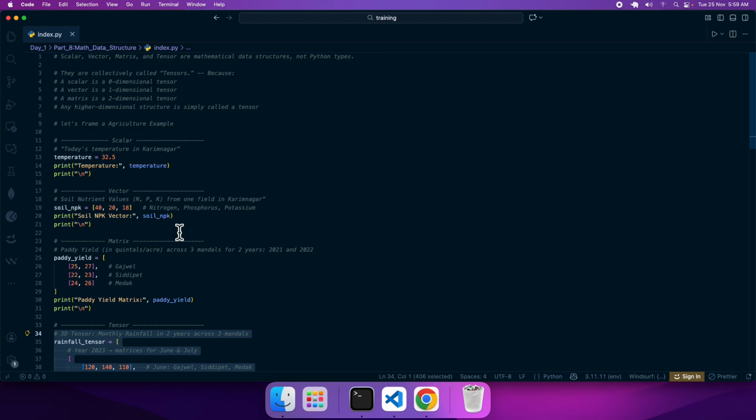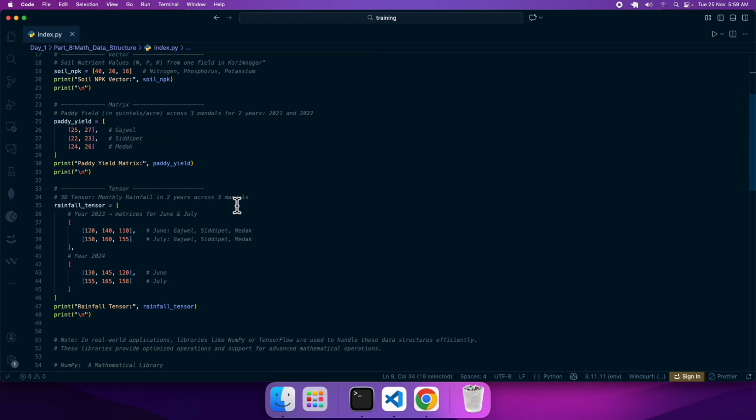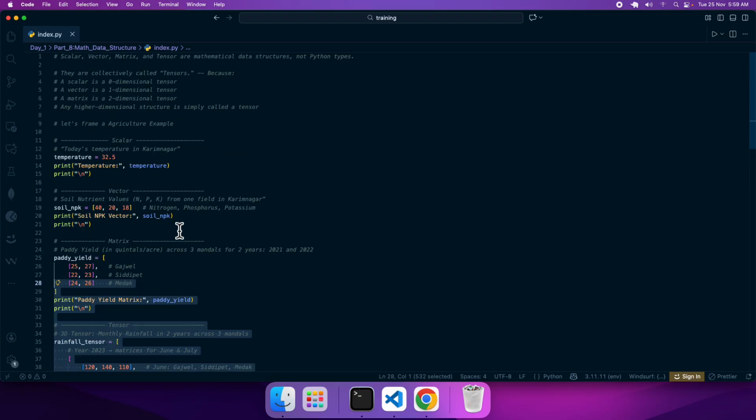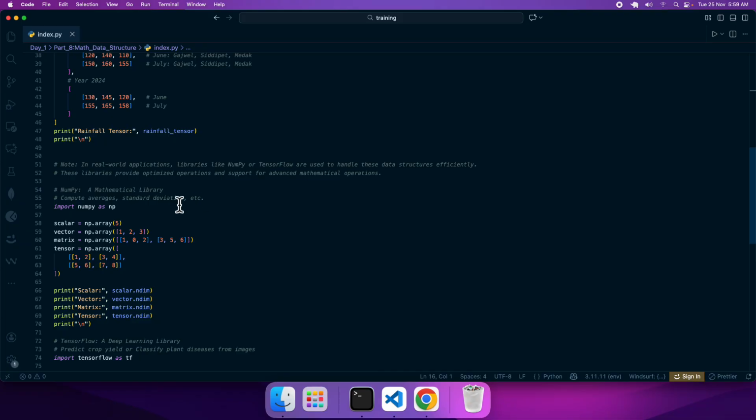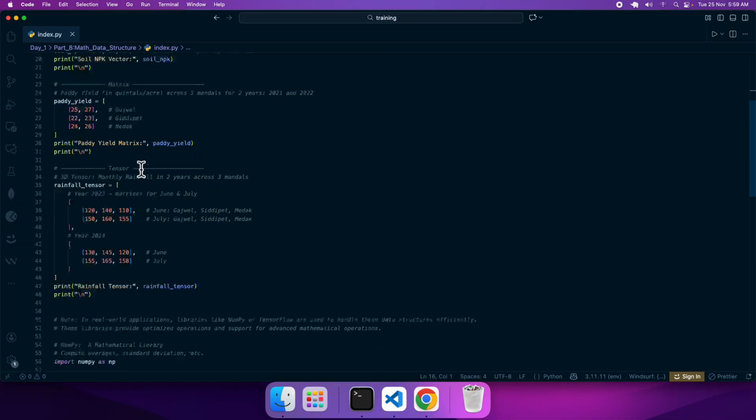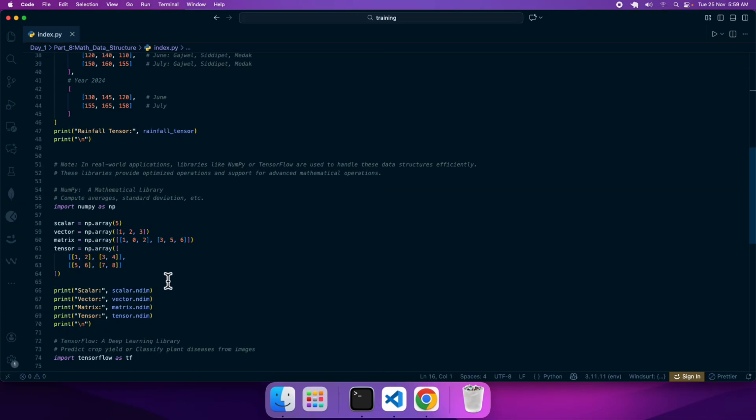Great. So here I'm illustrating some examples from agriculture. It can be any case study. This kind of representation we often find across our day-to-day life. All that I have said so far was just a simple representation using Python, but I can improvise with special libraries as well, and that brings us to something called NumPy. Whatever I have done over here, a similar thing I will do, but this time I'm going to use the mathematical library NumPy.